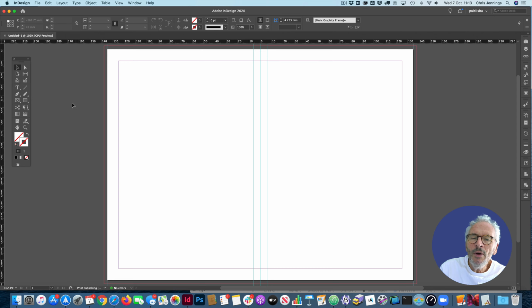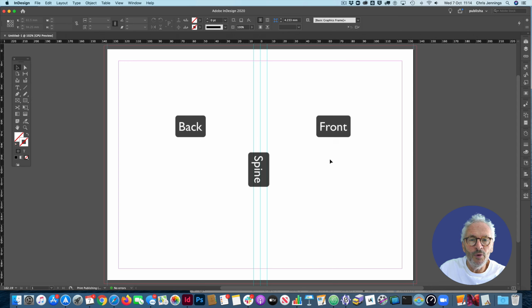Right. Okay. So this is your space then in which you are going to work, and obviously on the left-hand side, I hope it's obvious, is what will be the back of the book. Then we have the spine in the middle, and then on the right-hand side is the front of the book. Now, if it helps you to work just on the front to give you an idea of what you're working towards, because obviously the front of the book is key to this, but you are thinking about it as a whole eventually.